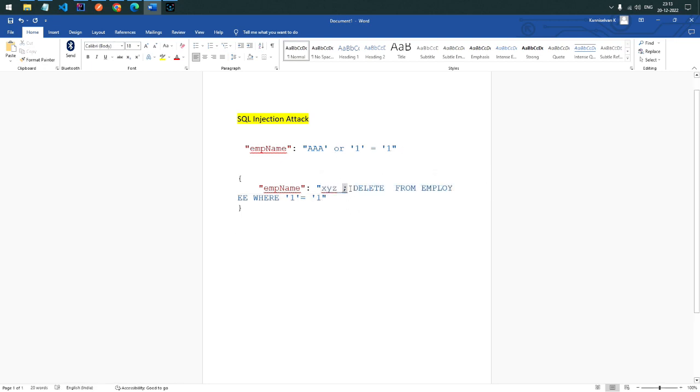You can add a semicolon, and it will be treated as two different SQL statements, so we can run them one by one. First we run select star from employee where employee name is equal to XYZ, and the other query is delete. It is two SQL queries, so we can delete and collapse the entire database.